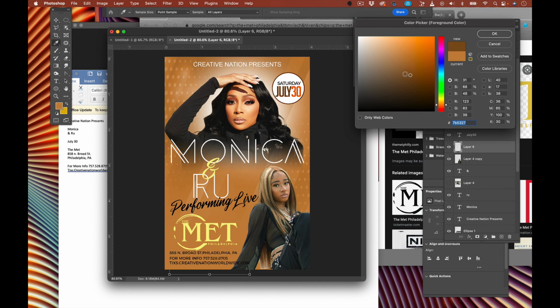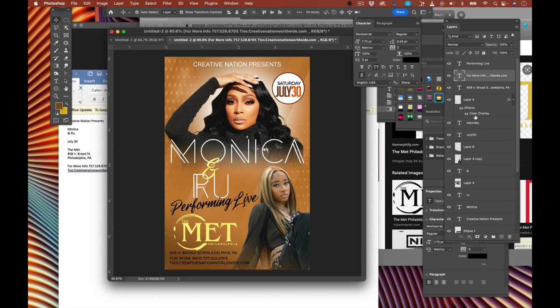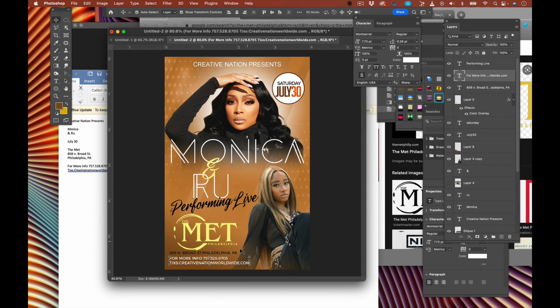Not too dark, but just enough. And then I'm gonna slightly do my gradient on the edge. You notice that it's not straight up and down, it's kind of on an angle because I don't want it to cover up all of her, but just a little bit. So since I made it a little darker, I'm gonna make these words white instead. So now you can see it.